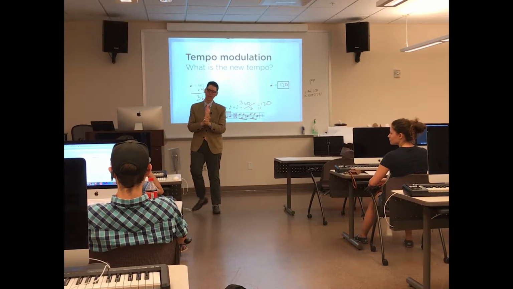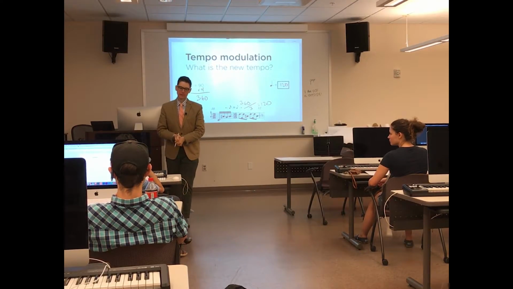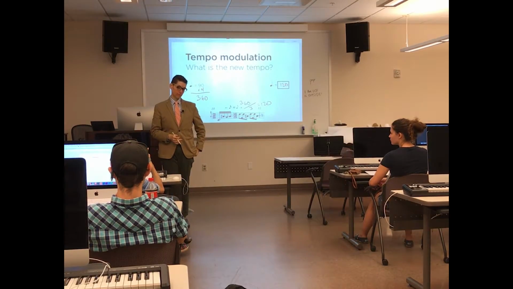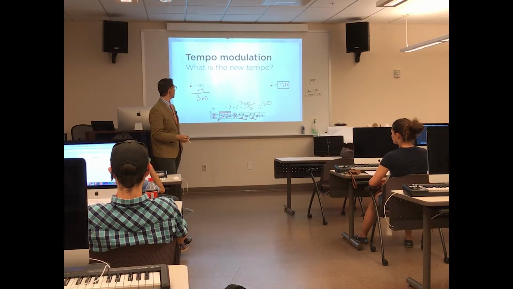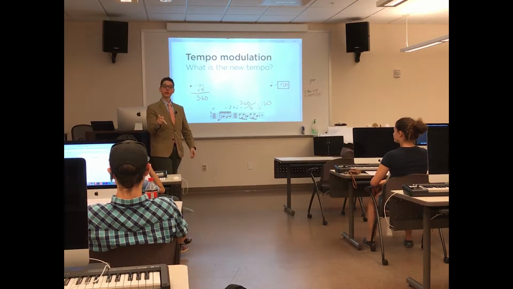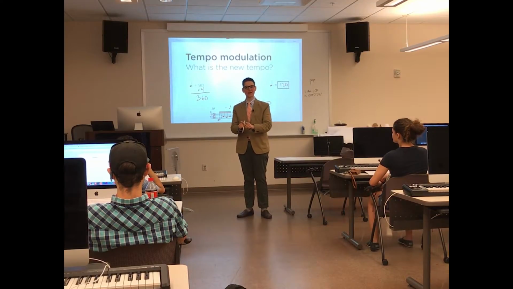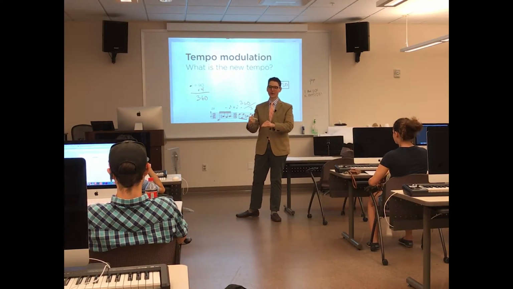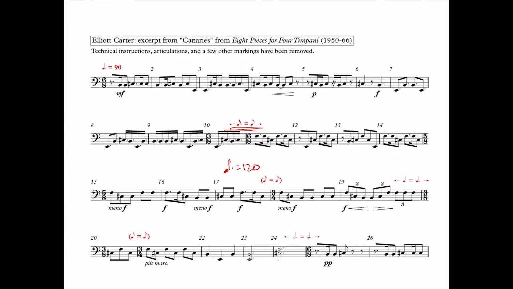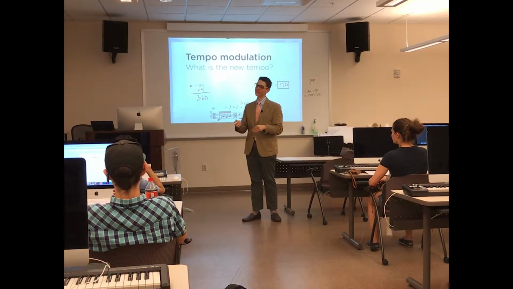Alejandro? I guess it's kind of a dumb question, but why not just do dotted quarter note equals 120 at that specific section? Oh, to just write the new tempo? Mm-hmm. That is something that you should do. And in fact, when you look at Carter's score, he has both pieces of information. So in the handout, I took out Carter's new metronome markings so that we could take a look and do the arithmetic. And very frequently, when you see a metric modulation, you'll get both pieces of information.